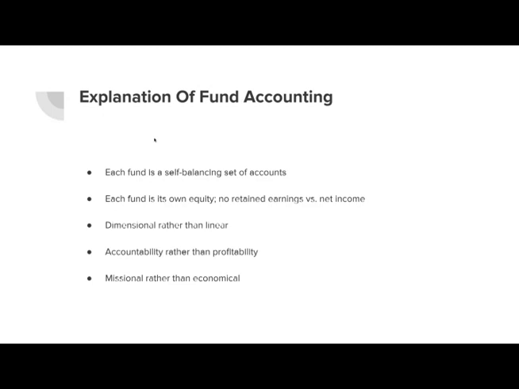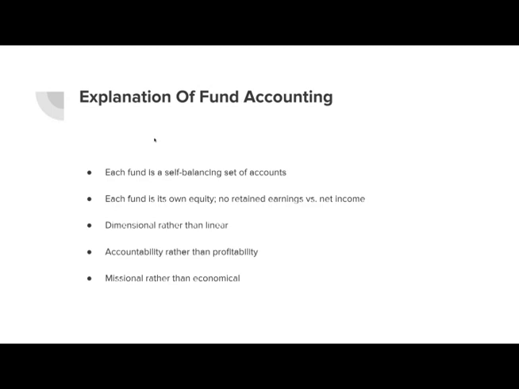churches and nonprofits. So one is each fund that you need to keep track of in your organization is a self-balancing set of accounts. Speaking to maybe some of the accountants in the room, this means that every fund that you have has to be in balance by debit and credit. You cannot post a transaction that debits one fund and credits another. Every fund has to have a debit and a credit and have a trial balance and a balance sheet and an income statement and everything by each fund. The layman way of saying that is each fund is basically its own little mini entity within your larger total. We'll get to some examples of funds in a few minutes, but just think of your own nonprofit or church. Do you have funds that you're trying to keep track of?